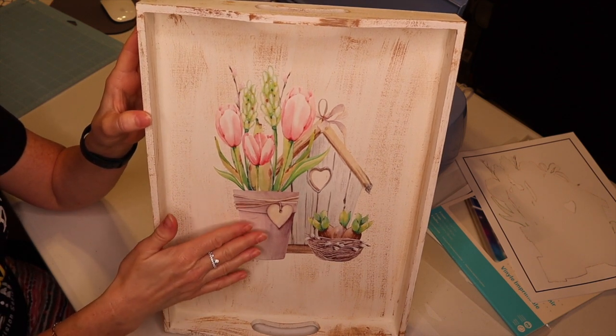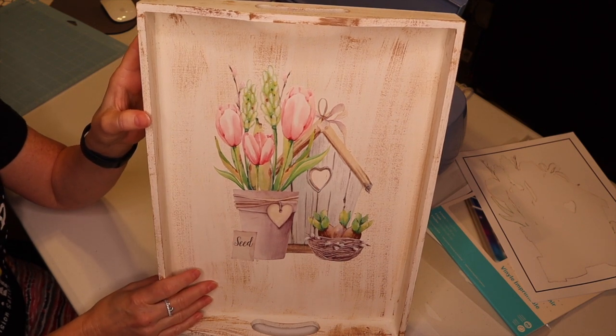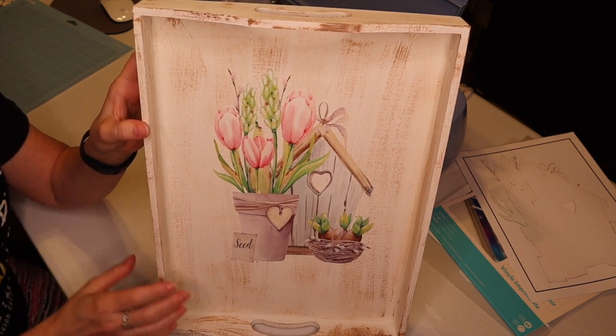But this is going to just look lovely in my decor, and it's very beginner friendly.